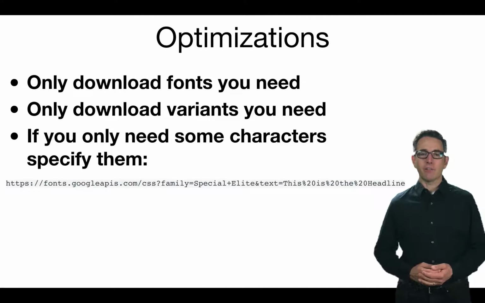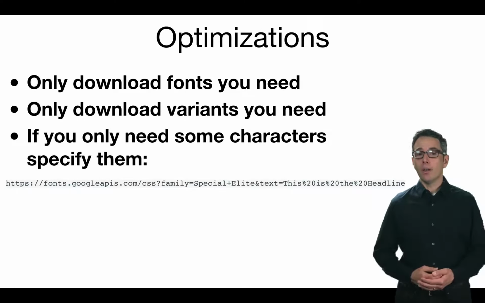So in this case here, I've requested the Special Elite font, and I've indicated that all I want are the characters that are required to spell out "this is the headline." Remember, capital letters make a difference. So when I download that font, while I could reference that font in any CSS rule, if I tried to have content that had any letters that weren't present in the text that I specified here, I wouldn't have downloaded the information required to render those characters. I just mentioned that as an optimization if it's something that you're interested in.